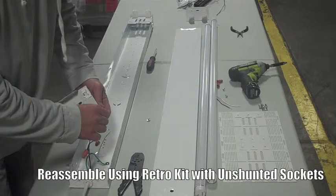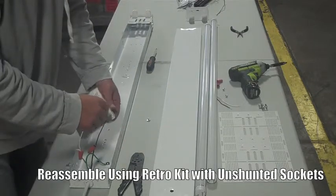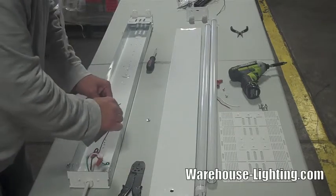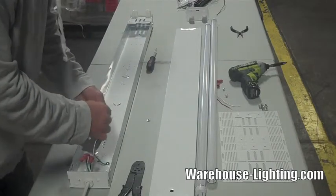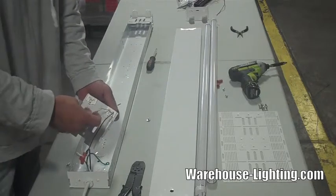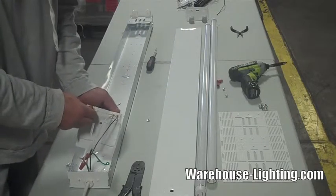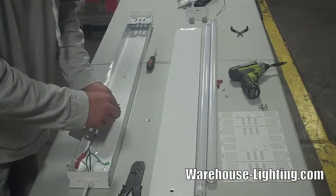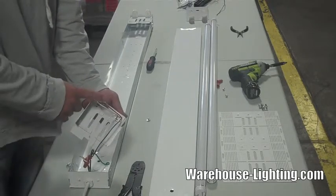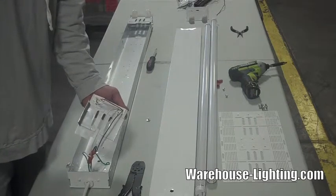By the way, hooking up the power line should probably be your last step, but our power is disconnected so we know we're safe. We want to attach our ground directly to the fixture. Then take the positive and the negative and run them into one side — the starter side of a tombstone on one end — and put the negative in the other end. Then to power up the second tombstone, use two more jumpers: one to go from negative to negative directly across the same position, and the other from positive to positive directly across. If we had an eight-foot fixture, we would take the remaining spots and run the wire all the way to the other end or the center of the fixture.